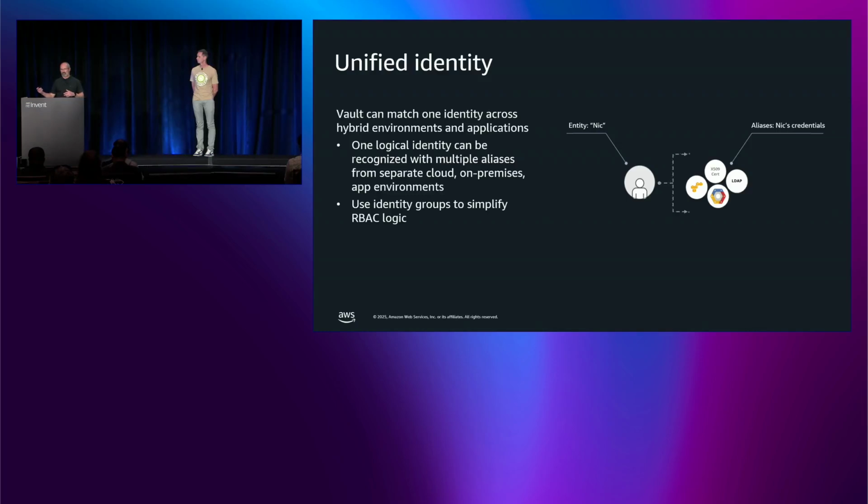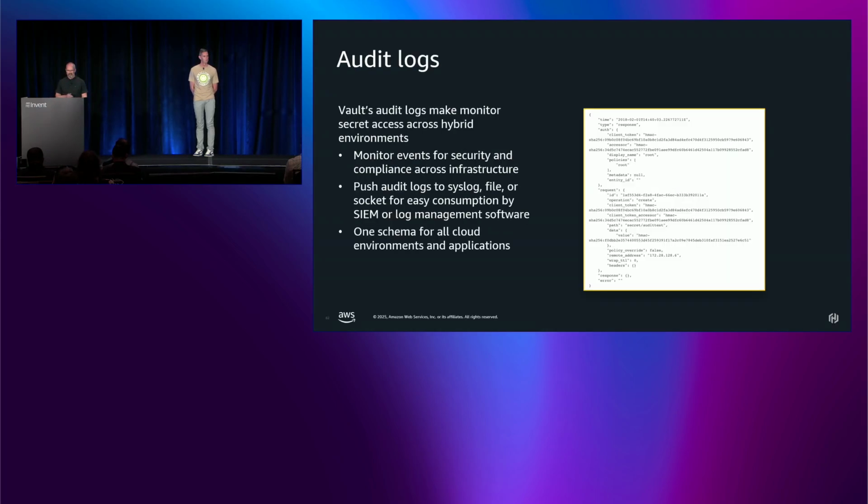So there might be different authentication methods that are being used for this same entity, and those are aliases that you have. You can also assign metadata, you can assign policies at that alias level. And so that gives you a lot of flexibility to make sure you have that one entity accessing Vault and wanting to do something, but you're locking things down and enabling things for the various aliases that entity might have, if that makes sense. And this picture here is kind of what shows that and being able to enable the RBAC for those more complex environments that you find yourselves in with the human and machine identity.